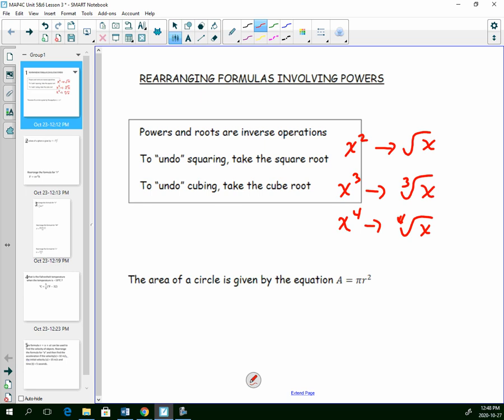Okay, so on your calculator, you're probably going to have a power button that probably looks like this, and then close by you might have a root button. And most calculators, if you have a fairly new one, when you're doing a root, you put the type of root in first, and then the button, and then the value inside the root. Okay, but we'll look at that in a second.